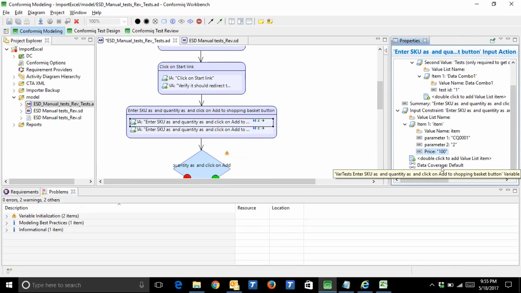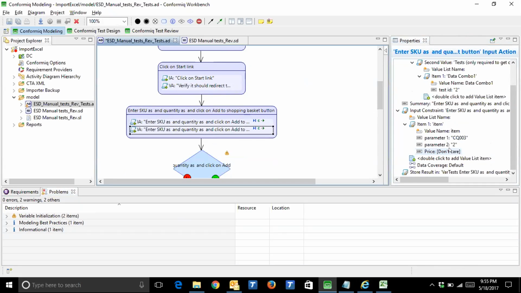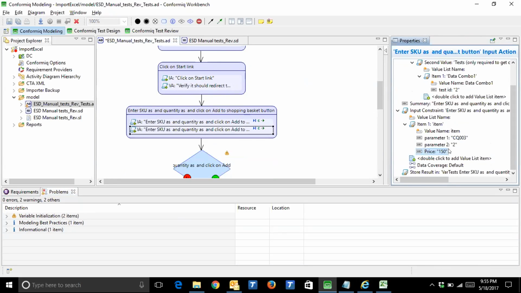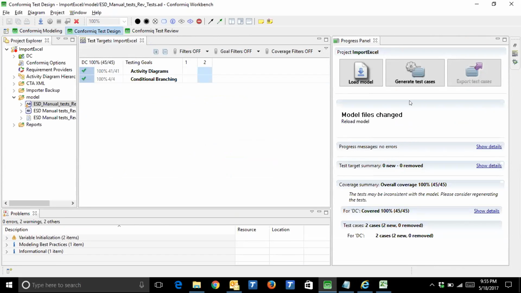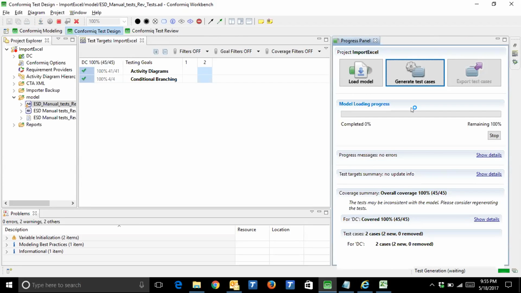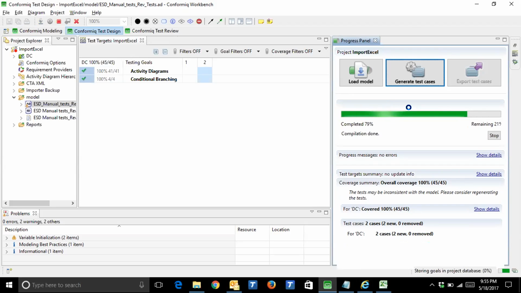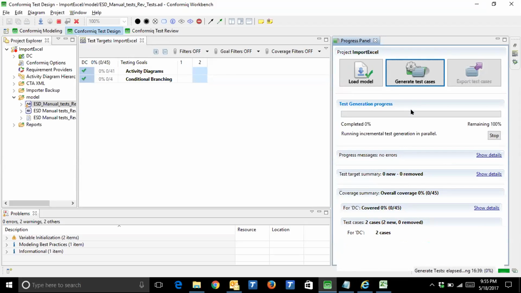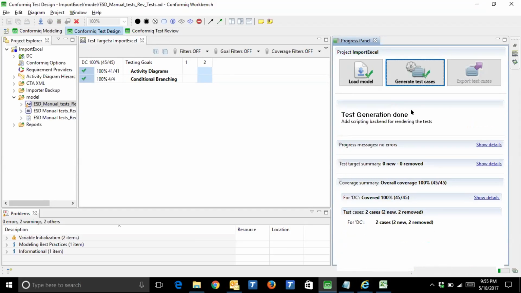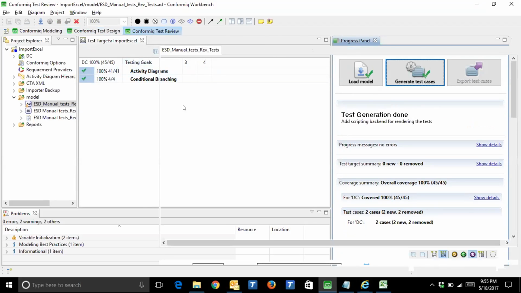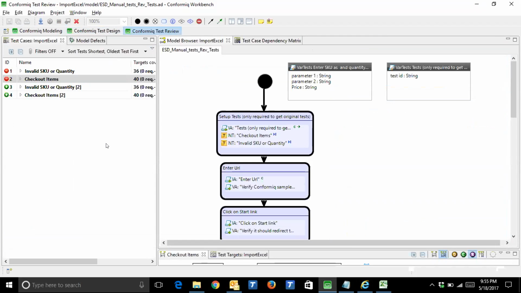Now I can provide the test data, and I will quickly go ahead and generate the updated set of test cases. So simply I can make these changes in the model, add the test data, and again if you click on generate the test cases, it will automatically generate the updated set of test cases here. Now it is simply loading the model, and again it will go for generation of the test cases. Once we see a message saying the test case generation is successful, I can go to here.